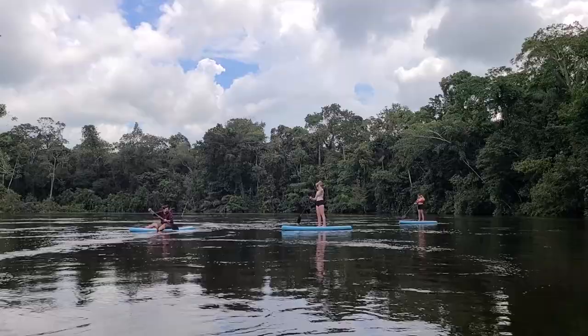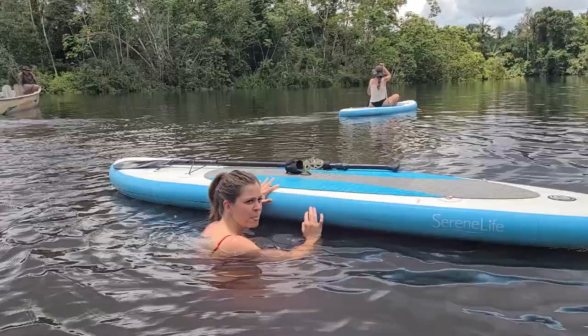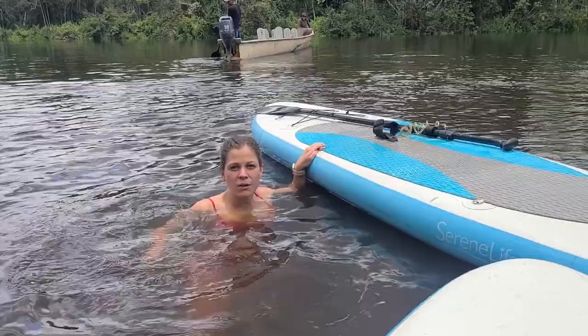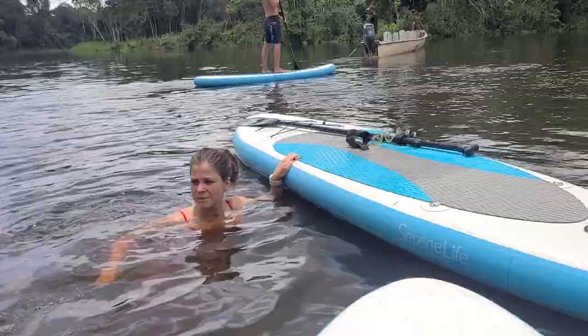How's the water? It's super refreshing. Not terrifying at all. It's actually not bad. Do you see anything in the water? Well, I think that's what freaks you out, is you can't see anything. Look, I'm orange. You can't see anything. So, I don't know if it's good or bad. The only thing to worry about was hearing something. Piranhas, caimans, scary fish that go into your body. That's like it, I think.